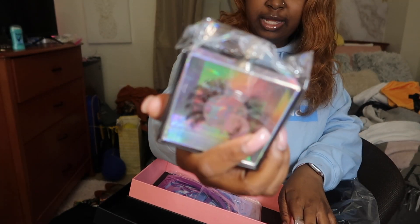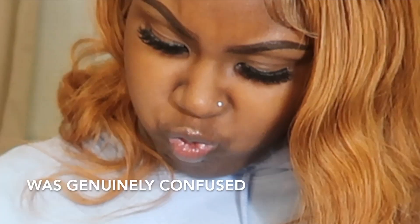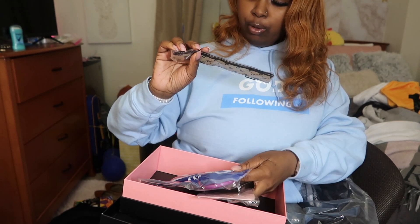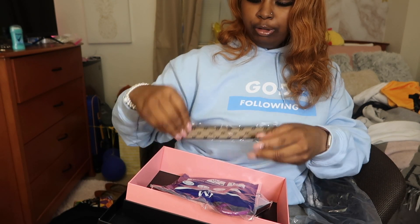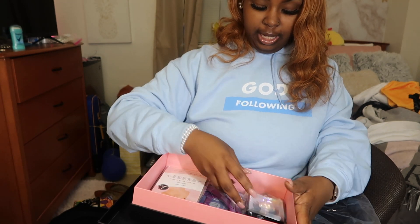Look at that nice detail at the top. What is this? Something to hang the hair up? I ain't never seen this before. This is faux. Curly Me — me and my pretty little curls. Then they got a lace band, because I needed some more. Thank you, Curly Me. They got their own little brand. Curly Me, you already got an A in my book for creativity and innovation. We love an innovative wig company — thinking about the girlies, not only just the hair.